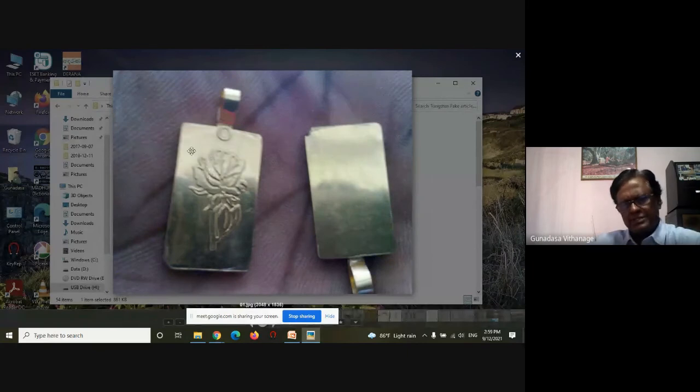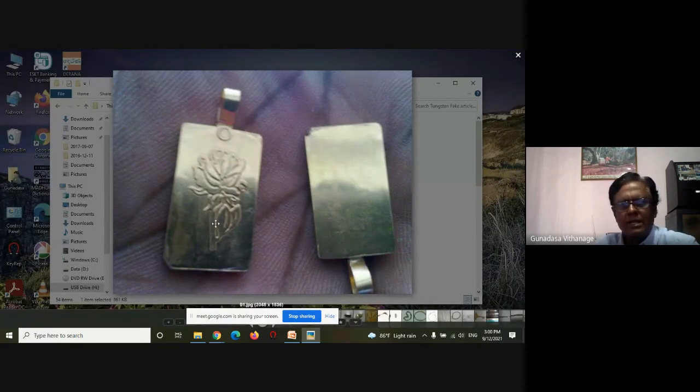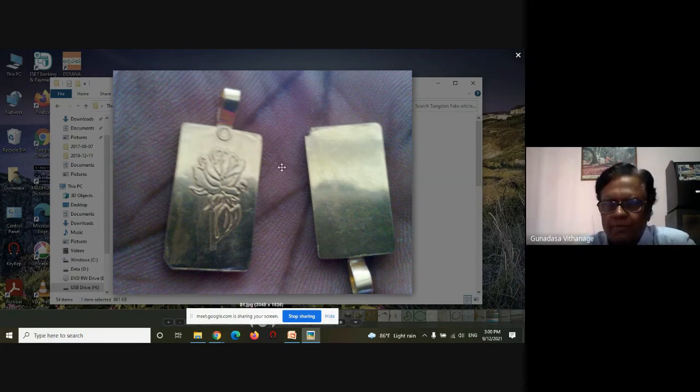If this type of item is taken to a pawn shop now, they will believe this is not gold, because the shape and the pattern, everything is very dull. Therefore, now they reject it. But at that time they did not reject this, they put it into the densimeter. It shows 20 or 21, 22 carat, like they have accepted it. I'll show you the set of that.